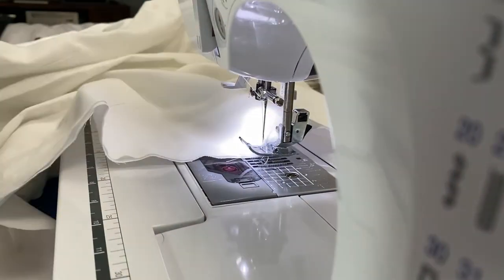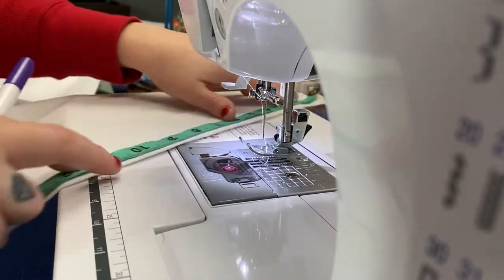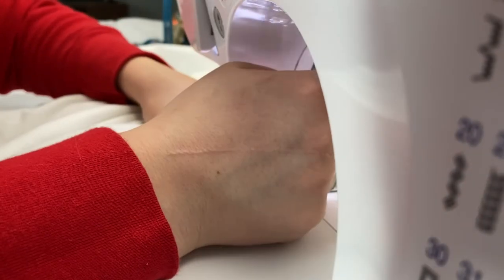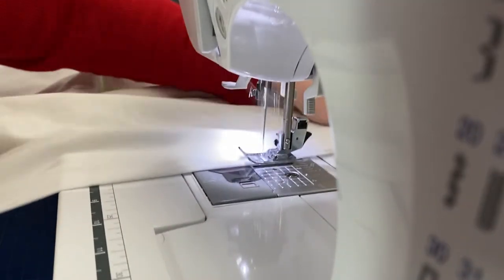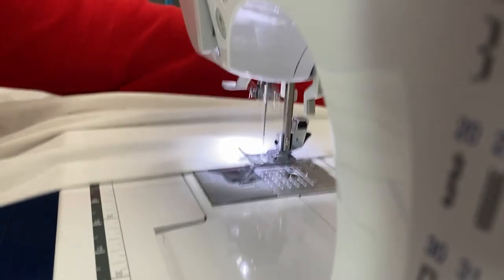That's the wrong side. Now, in the place below the shoulder where your arm would regularly be, you're going to want to measure 11 inches down from the top of the shoulder. And then sew from the 11-inch mark all the way down to the end.